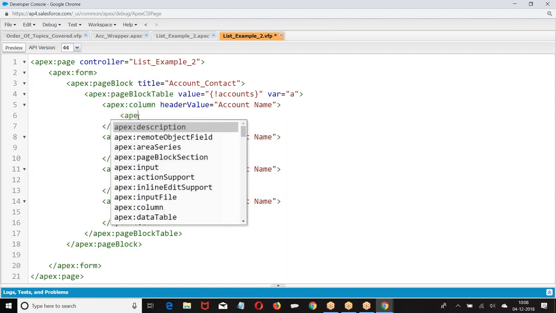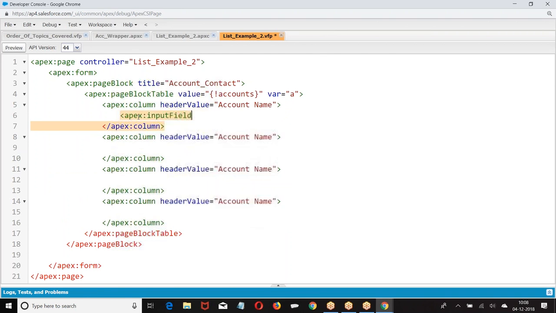Account name, apex input field value equal to A dot ACC dot. What is that A? A is account wrapper, from the list of account wrapper. In the account wrapper we have ACC.